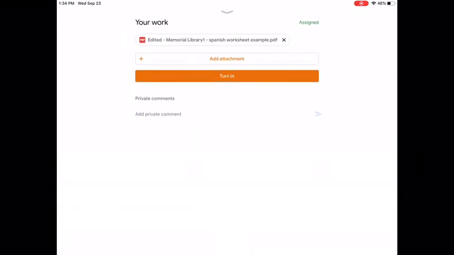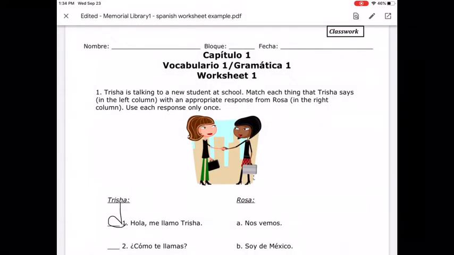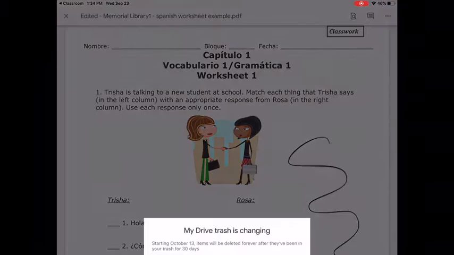Sometimes we want to use Notability because either the pen is clunky, or we want to type with the keyboard instead of write with the pen, or add pictures, or we want to get fancy. So I'm going to show you one more way. I'm still in the Your Work tab, and I'm going to open it up. But this time, instead of using the pen, I'm going to go for the square with the little arrow in it right next to the pen in the upper right corner. And I'm going to tap that.